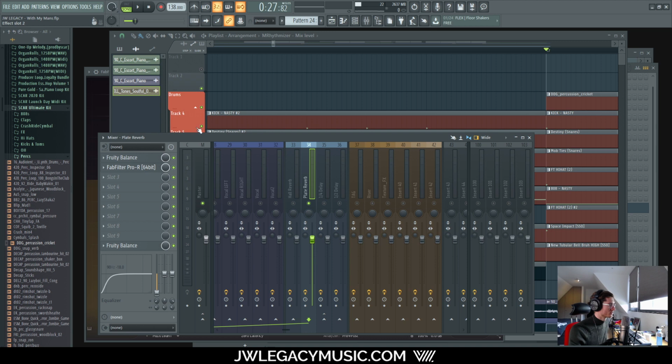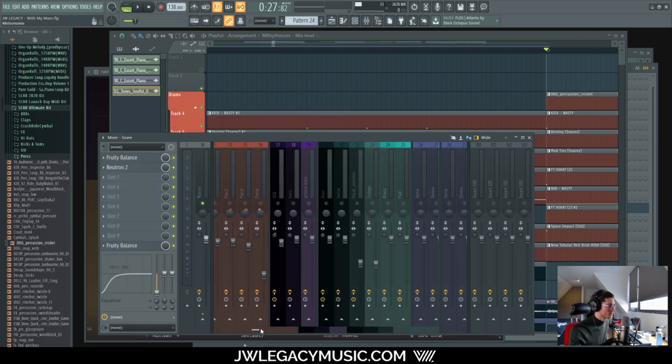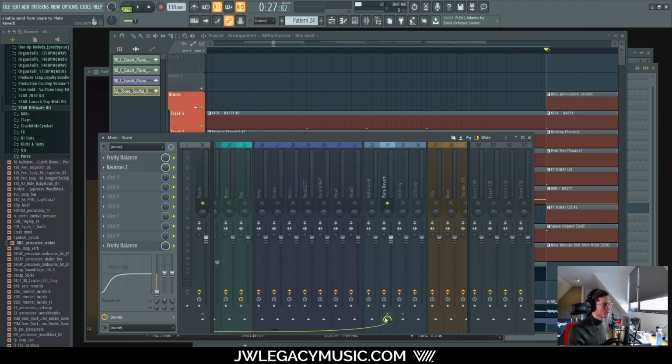The plate reverb's already set to medium drum room, so it's already set to the right preset, because I'm using templates that I'm just reusing all the time. I probably have to update this template once because some of the plugins are not doing things I want, but that's okay.